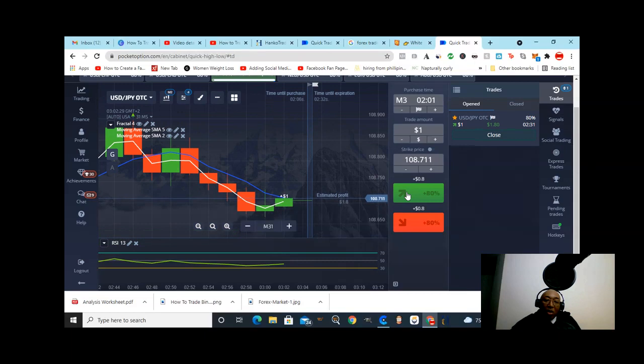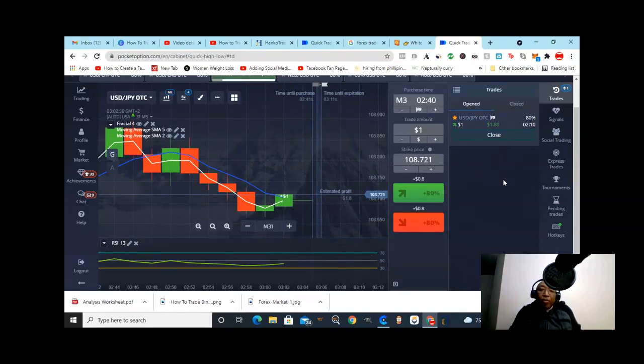Now for beginners, I would not want you to take this trade because you can see the RSI line is close to the oversold position. It's not in the midline, but I've got some experience, so I'm thinking this is going to go up. And since we are using the 3 minute trade time, the candles are 2 minutes, but the trading time is 3 minutes, and so that gives the market time, I think. You can comment below what you think. So we're using the 3-minute trading time. Well, it's going down, but hopefully there's enough momentum to take it over and up and above.